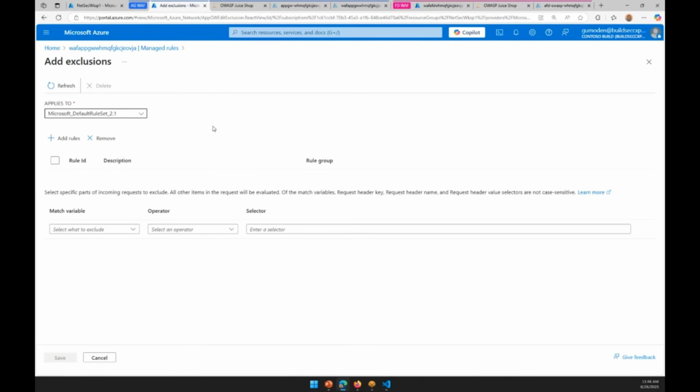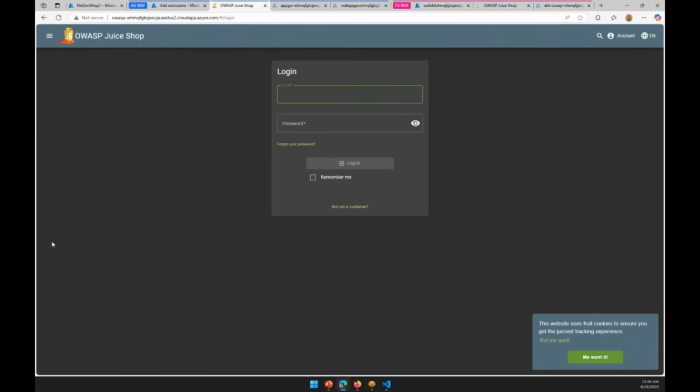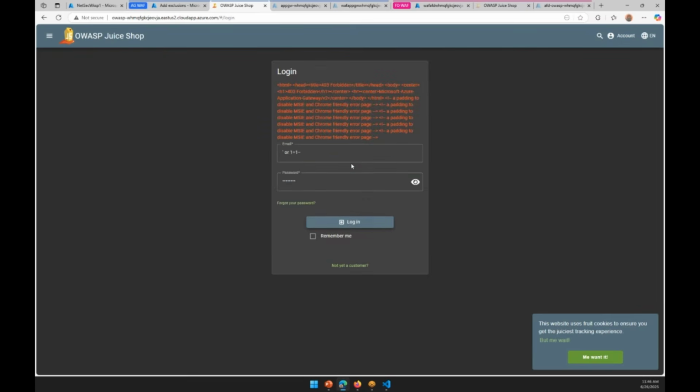And before we do the configuration here, let me just showcase one scenario where we're going to have a SQL injection being blocked. So if I go to my web application, I go to the login page. Let me just get it here. So I'll run a SQL string as part of my email and then put the password here, and I will log in, right? Right now, the WAF is just blocking this request, so I can see a 403 forbidden response coming back from the WAF.